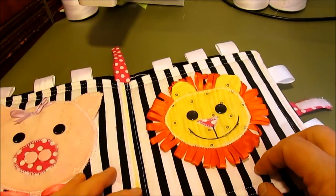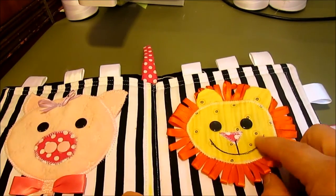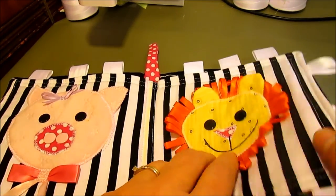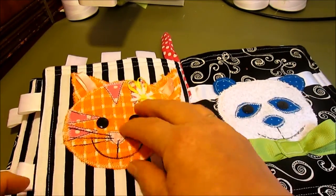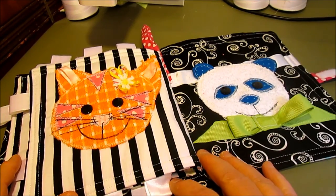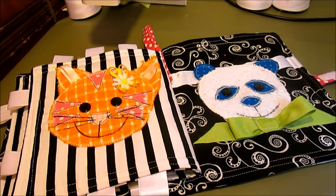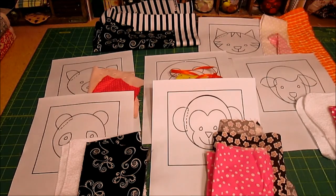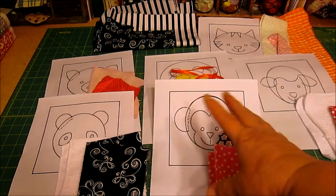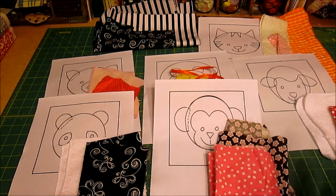I show in the video how to do the machine embroidery with just simple stitches for the facial features, or you could use hand embroidery. There's lots of little textures and fun things for the kids to keep their interest going. The first step is I took each of the pictures of the little animals for the book — it just takes little scraps of fabric — and I determined what scraps I wanted for each little animal.